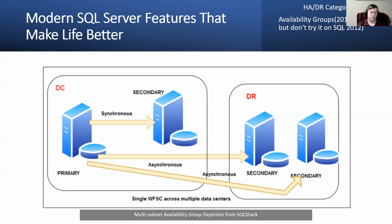One last thing about this feature of SQL Server that makes life better is the built-in ability to make the databases in the availability group readable. So this makes them available as a source for querying in near real time for things like reporting. If you have a Power BI or a Tableau or something like that in your environment, you could point that product to readable secondaries, and all of the reporting load that would normally be on your primary server is now being handled by one of the secondary nodes that you happen to be using for that.